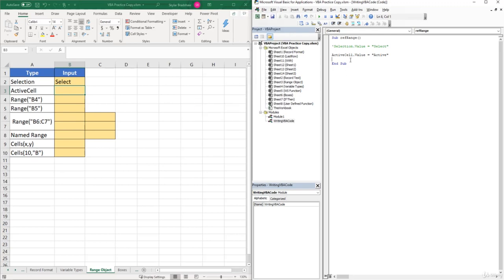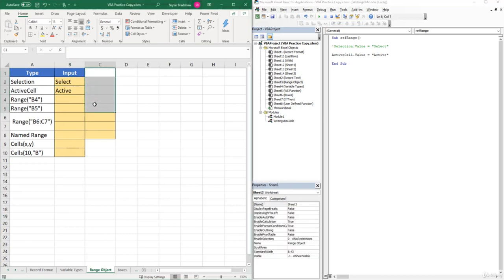Now let's run this sub and see what happens. Excel inserted active because this is the active cell that we have selected. So selection and active cell are very similar, but active cell is only one cell. A selection could be a range of cells.